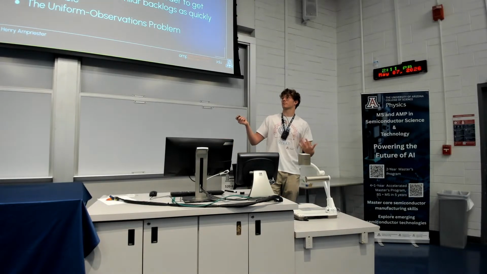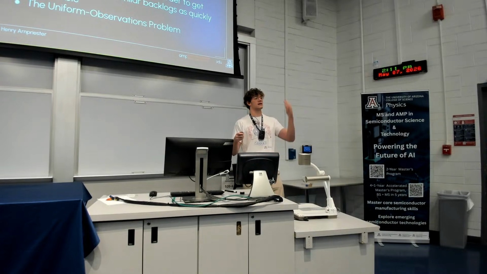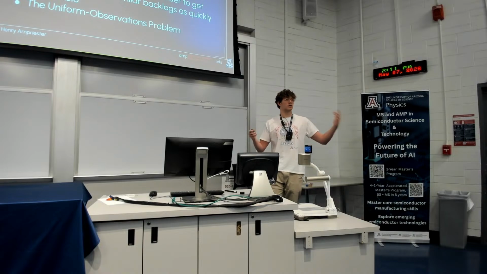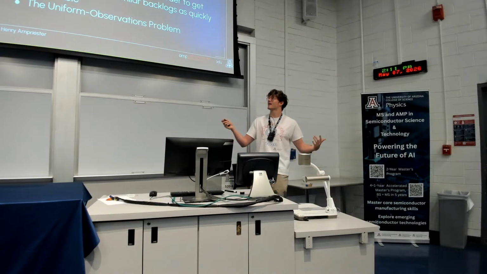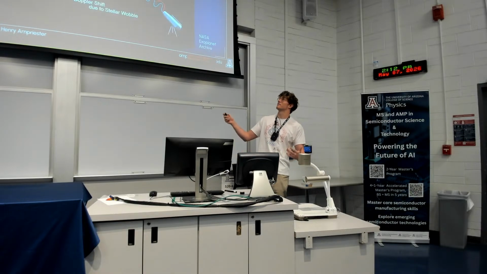There's also this other problem, the uniform observation problem. In the past, the gold standard for observing schedules was the in-quadrature survey schedule, where you observe the planet when it makes a 90-degree angle with its host star in your line of sight. But this was shown by Dr. Jennifer Burt and Angle in 2018 to actually bias your data. Since then, exoplanet astronomers have been in a bit of a scramble because we don't have a standardized observation schedule that you can just use, which leads to people just observing what they can.